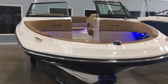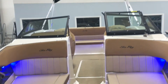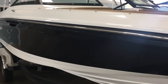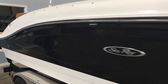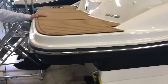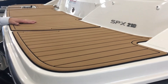It has a nice wide open bow. The 210 is a very popular boat for us here in Minnesota. As we come down the side of the boat, we chose just a black hull side with a white bottom, and as we get to the back of the boat, we did order the option with the sea decking on the swim platform. Very comfortable on the feet, dries off really quickly, and very easy to clean.